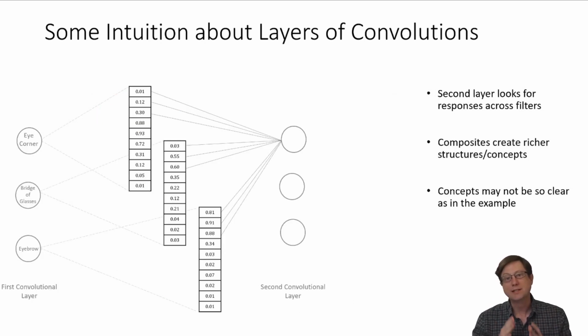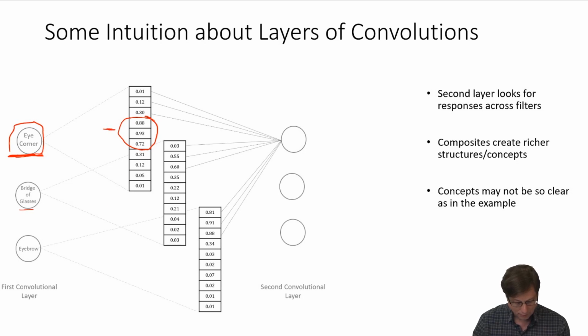And then you might choose to stack a second convolution after a first convolution. And let's talk about a little intuition of what that might cause. Remember the first one, the eye corner one, and if you look here, there's a series of high values. And what that means is that whatever this filter was responding to, it tends to occur right there. You can look at this filter and be like, where is it higher? Well, it's super low down there. It's at least a little bit high up there. So this filter tended to respond higher up in the input image than this filter, although they're somewhat overlapping. And then this filter here, wow, it responded the most at the top of the image.